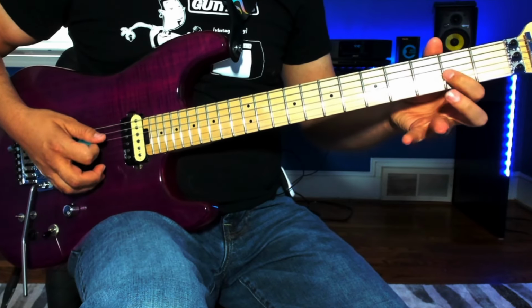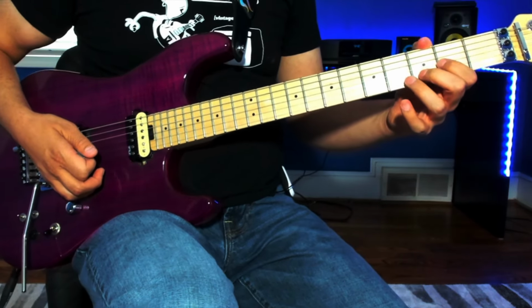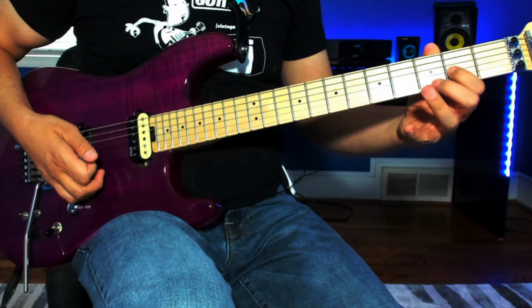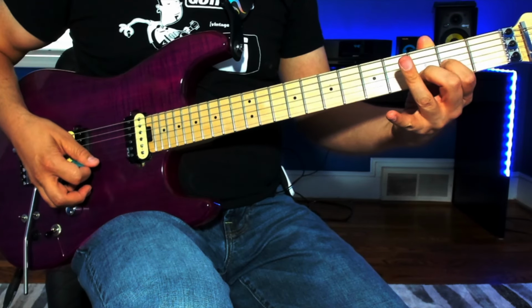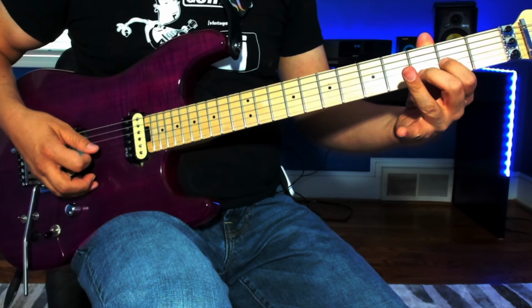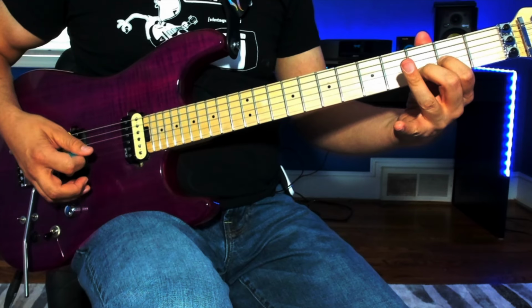That's going to be open D. Again, we're keeping that same kind of melody, so we're just changing the bass notes. So it's going to be second fret of the G, third fret of the B string, and then open E. That's just straight down. D, G, B, high E, B.